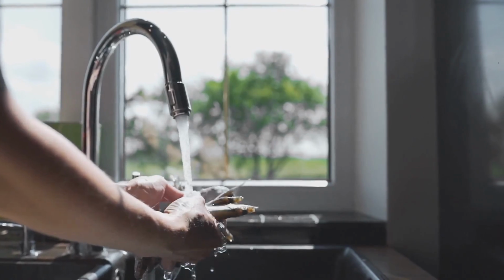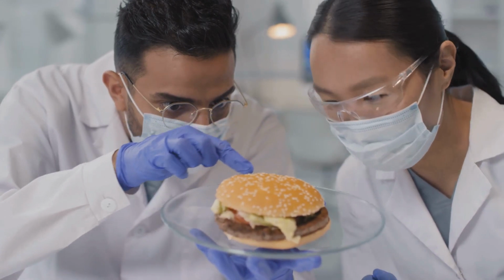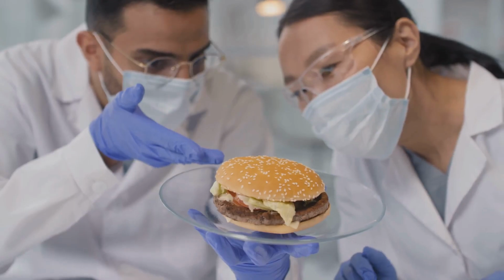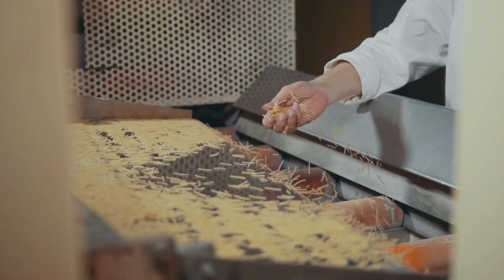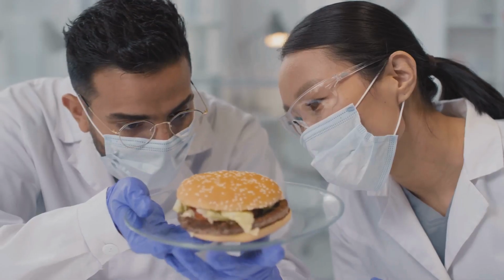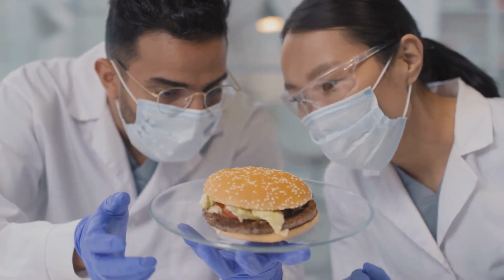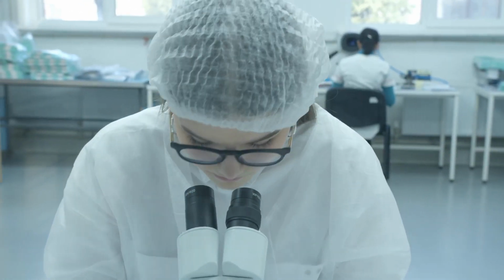There are 7 steps in the HACCP plan. It starts with hazard analysis, where managers think of all the bad stuff that could happen to food, like germs, and find out where they might sneak in. Next, they identify critical control points. Managers spot the key steps in making food where you can stop the bad stuff, like cooking to the right temperature. Then managers set limits. They decide how things must be done, like how hot or cold to keep food, so it stays safe. Finally, they monitor progress by keeping an eye on the steps they picked to make sure they're doing them right. No slip-ups allowed.